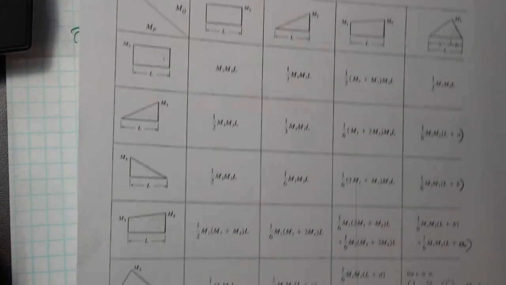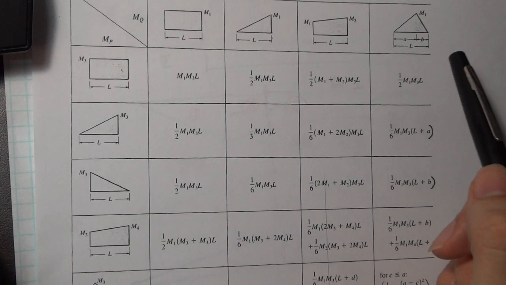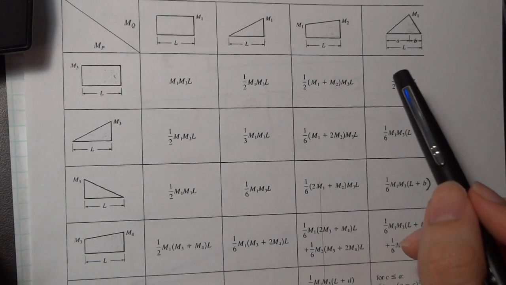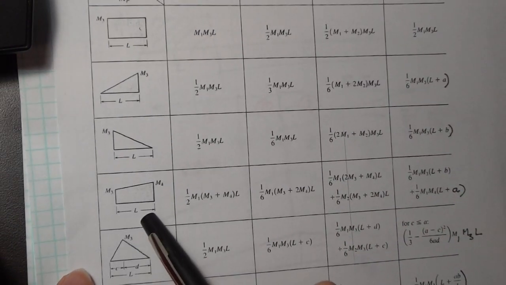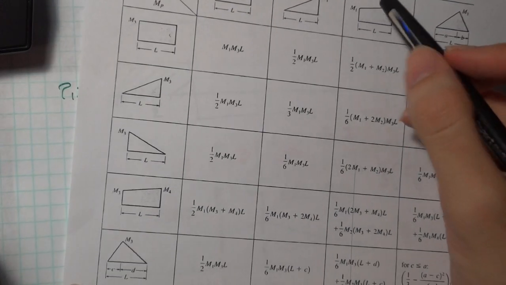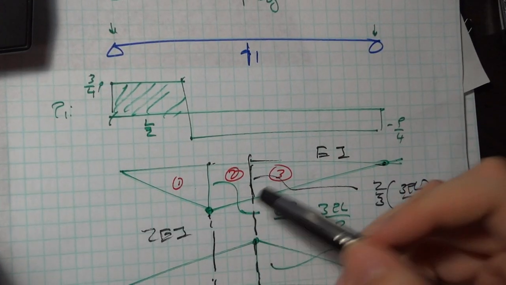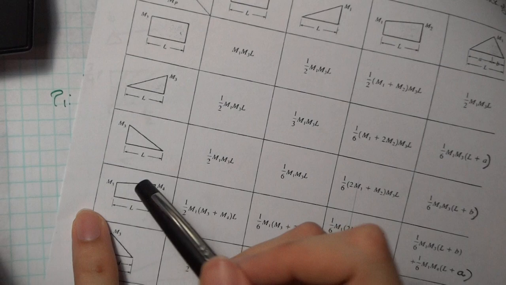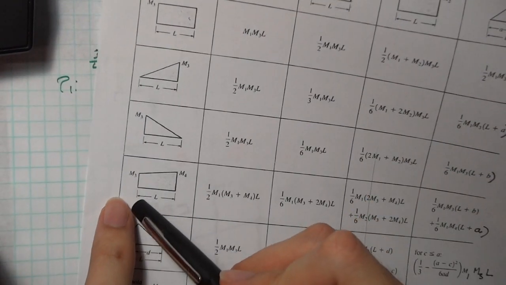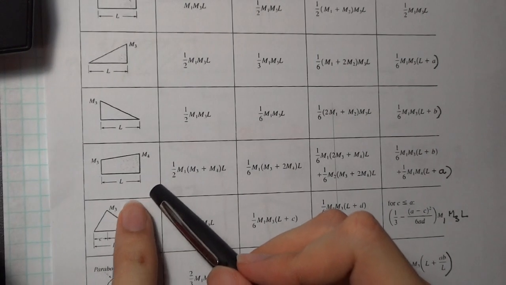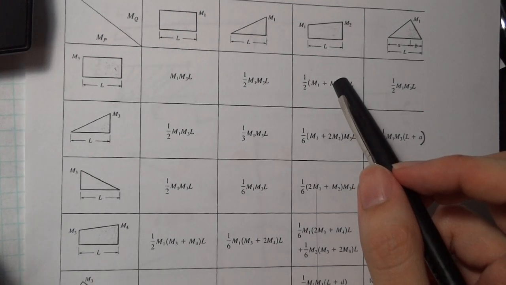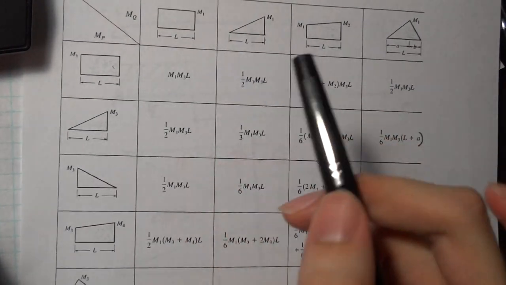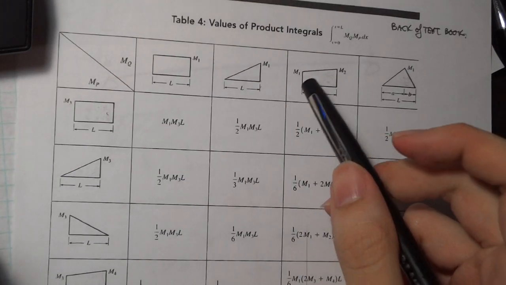Just a word of caution here: when you're using these diagrams, it's very important that you match side to side. What do I mean by that? Let's look at this trapezoid, for example. Trapezoid times a trapezoid. I want to make sure that when I'm comparing my Q system to my P system, my M1 and my M3 are on the same sides, and my M2 and my M4 are on the same sides. It doesn't matter as much for some of the other shapes, like a rectangle. It's constant all the way across, so I can use any value that I want. For the triangle, it does matter.